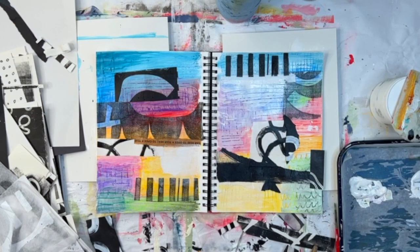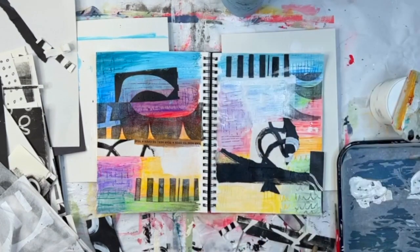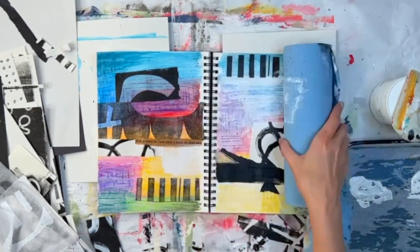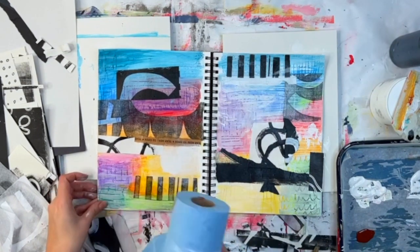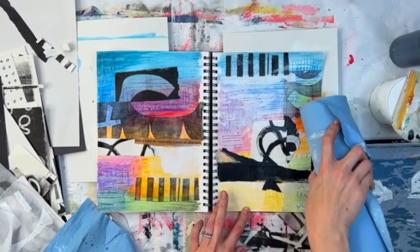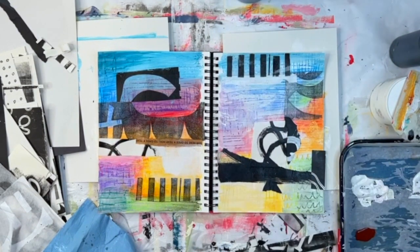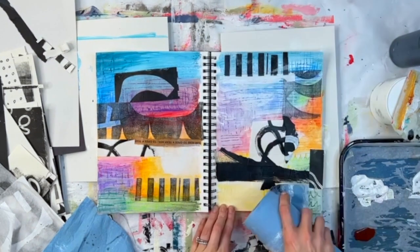As I'm adding more and more, I see the piece on the left starting to develop into something that's more interesting. The piece on the right, I wasn't sure what to do with the top because everything was so muted. I really like the scrap I added horizontally across the bottom, and that dark black piece with the two white squiggles on the far left. Sorry, far right. So I liked those additions. Wasn't really sure what to do. I added some quinacridone gold to warm things up a bit. Just bring out some of the color.